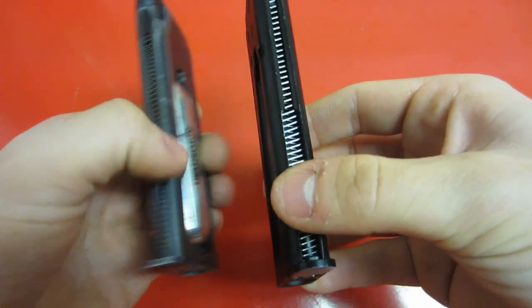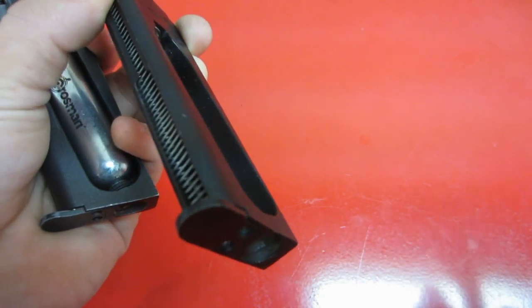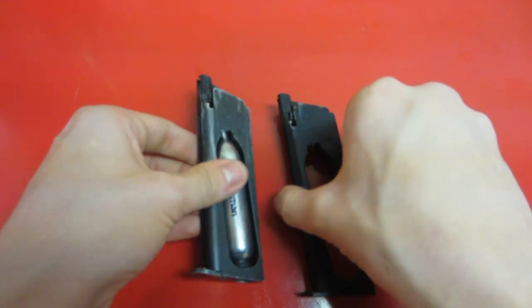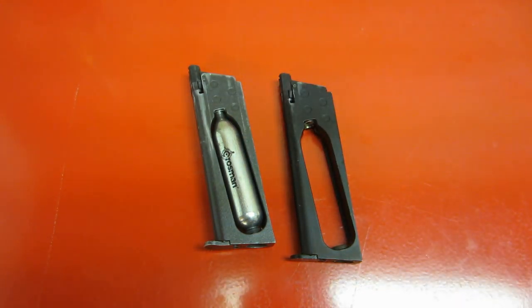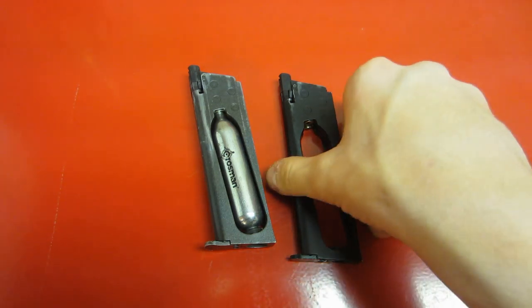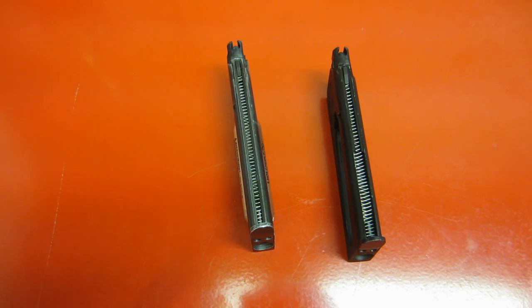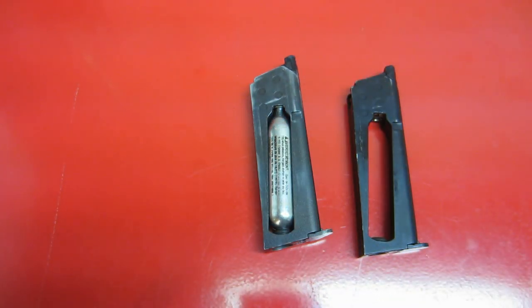One thing I've found with the Elite Force magazines is sometimes the follower jams where it starts to get wider. I've loaded up a magazine and found the follower is jammed, so that's kind of a con. I prefer the original KWC magazine. The other difference is the regulators inside — tuned a little bit differently to shoot under 350 FPS. The KWC one with a .2 or .25g BB shoots around 300 FPS, while the Elite Force one shoots a little hotter at 320–330 FPS. They hold around 15 rounds, zig-zag patterned, and gas efficiency gives you around 3–4 magazines per CO2 capsule. They are a little expensive but pretty decent.